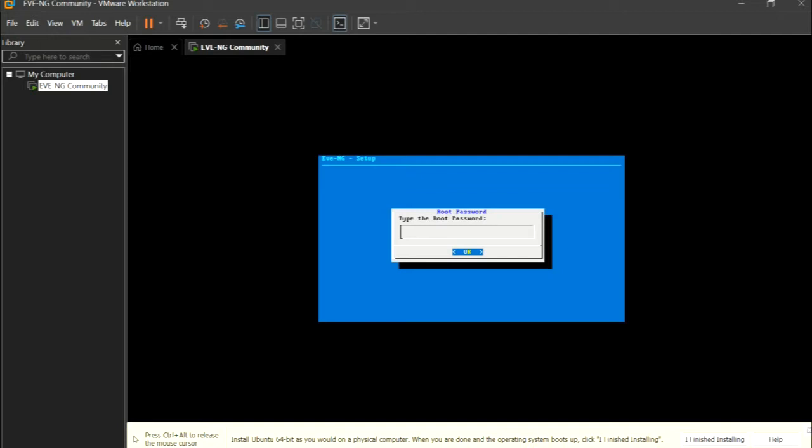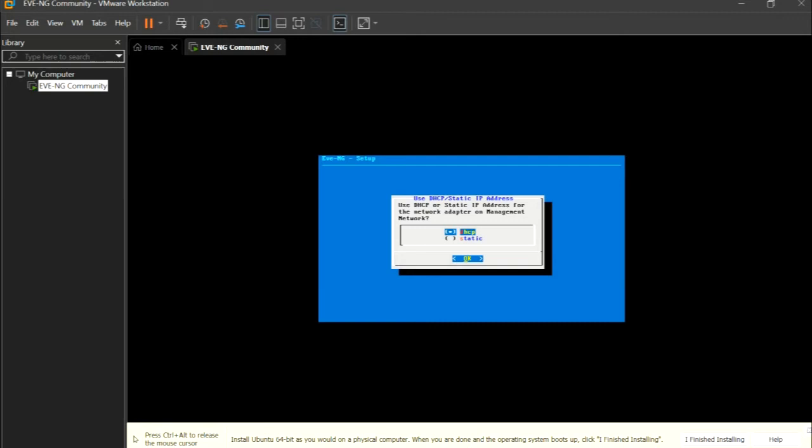Now it's asking me to type the root password. So root password, I'm going to set it here. Okay, it's not allowing me to type. Why? Let me press tab. No, fail to change the password. Type the short host name, that is okay. Type the DNS domain name for the system, example.com. I don't want to put that one.